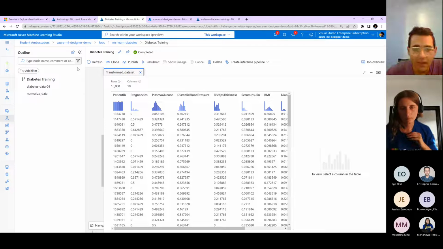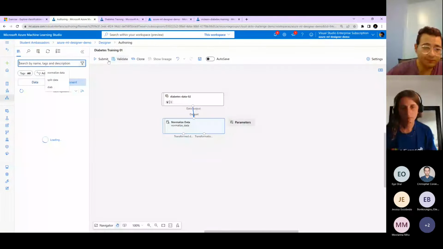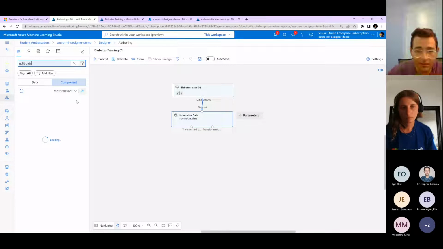As a starter, I'm going to get this split data. I'm going to take the transformation data to split data and connect it like that. I'm going to get a train model component because I want to train my model. And I'm going to put it right here.